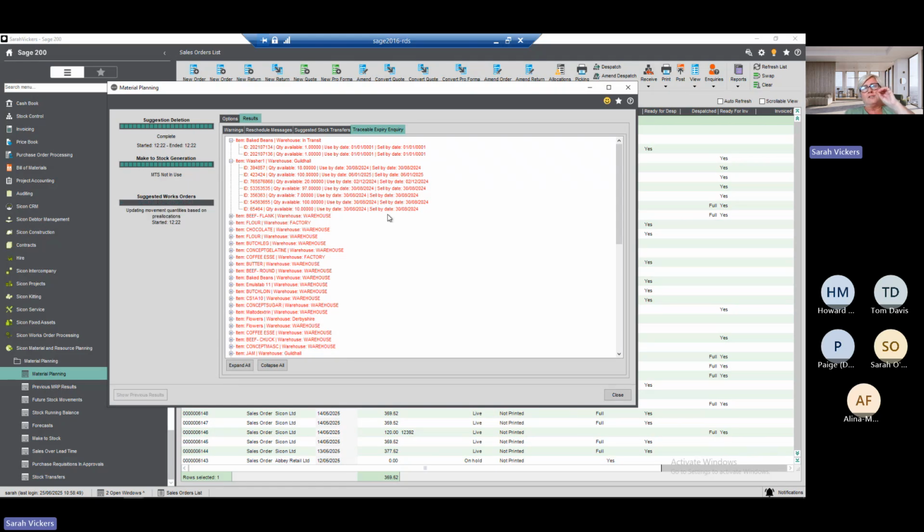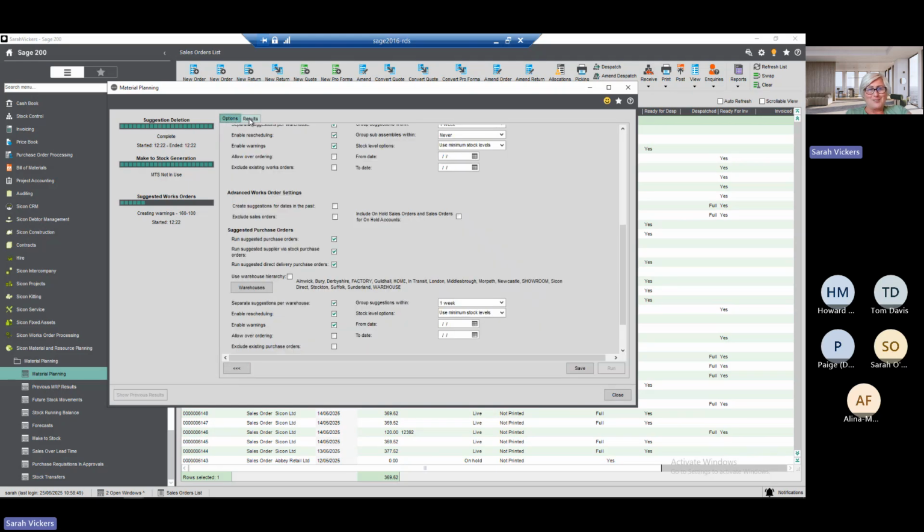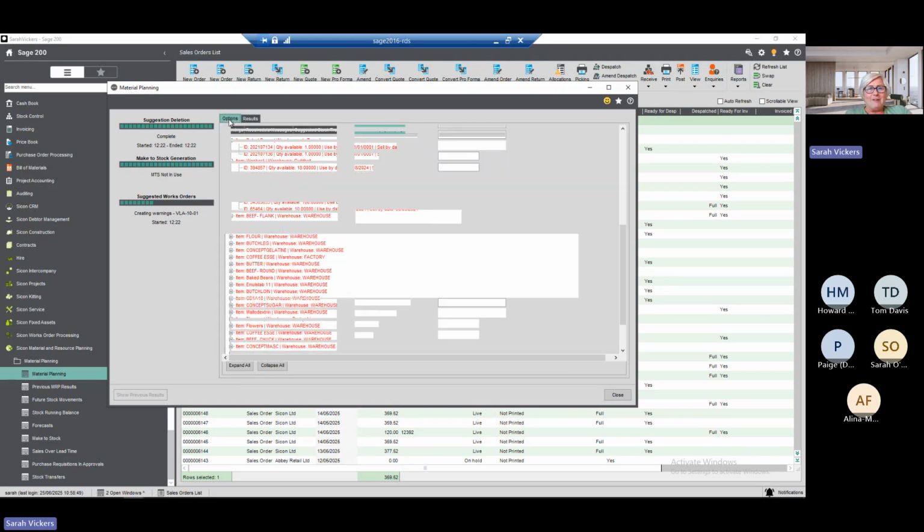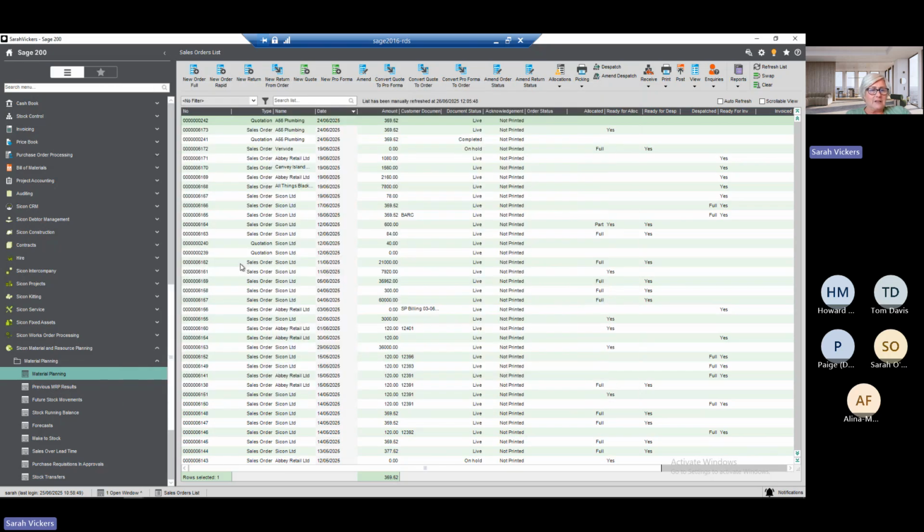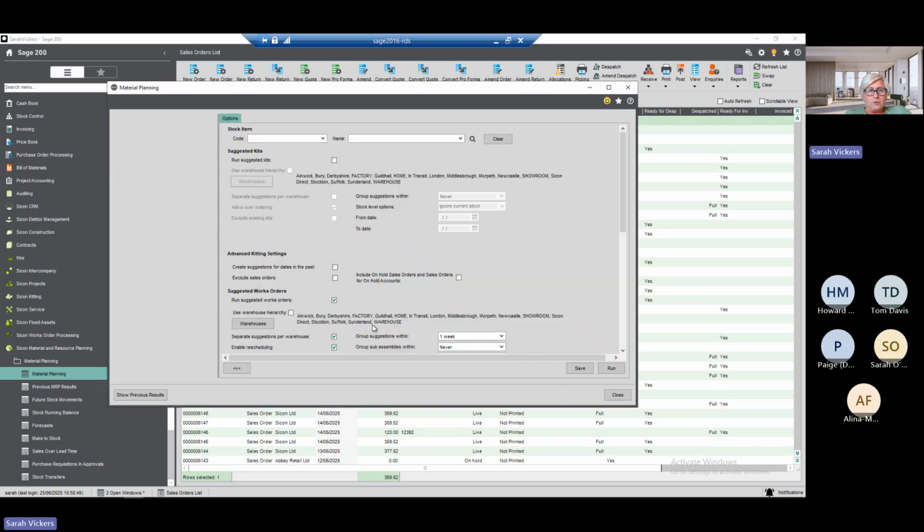Now, one of the things that we do, as you'll see in a second, so I'm really wishing I'd turned that suggested works orders off. I'll tell you what I'm going to do, I'm going to come out of that and take that off just to speed things up a little bit. Bear with me. Let me untick suggested works orders. There we go. And that will run an awful lot quicker then. Okay. So one of the things that you'll see in a second, which a lot of customers really value, is a drill down to show you where it's making that suggestion from.